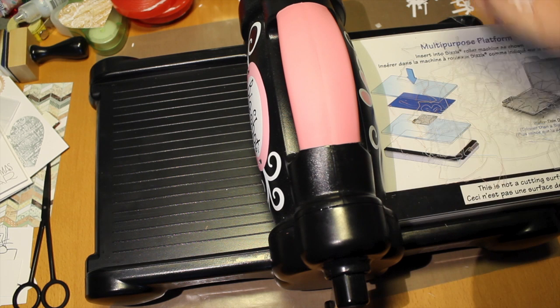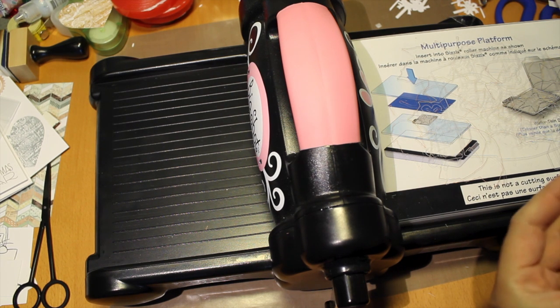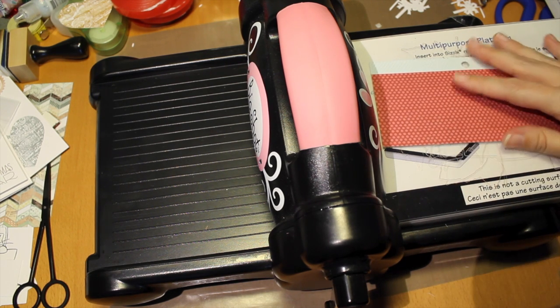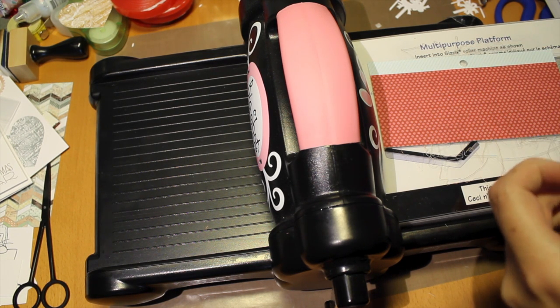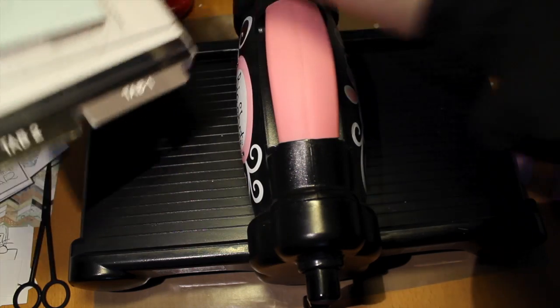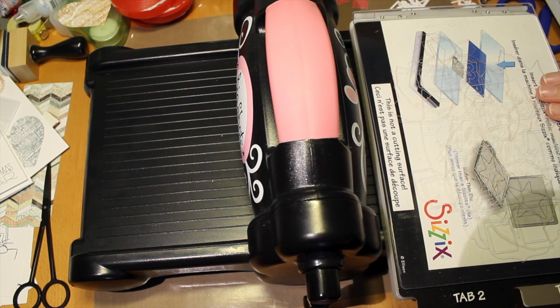So I have a lot of ribbons. So we're going to use the rest of the die that we have, which is the two package pieces, and I'm going to use some of that pattern paper that I had left, and we are going to cut out a couple of packages. And there our die cutting is done. We don't need the cutter anymore, so we're going to move that to the side.